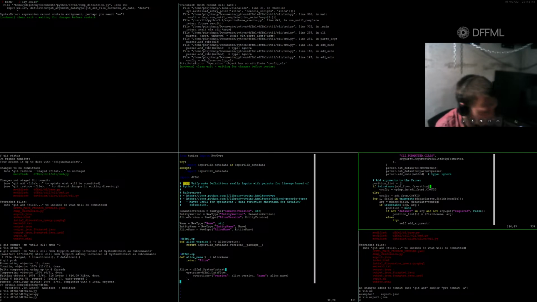Okay, so we have an operation, or we have a system context. We want to expose a method within the system context. So the orchestrator will be above. If we configure a different implementation, we would configure it in the orchestrator.